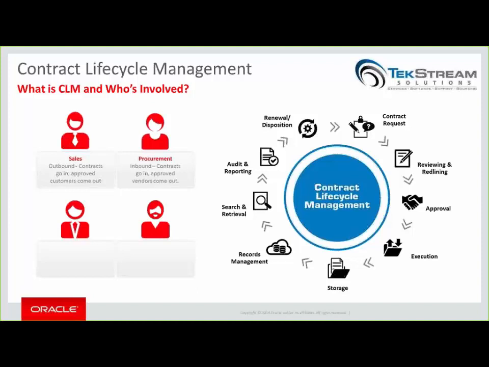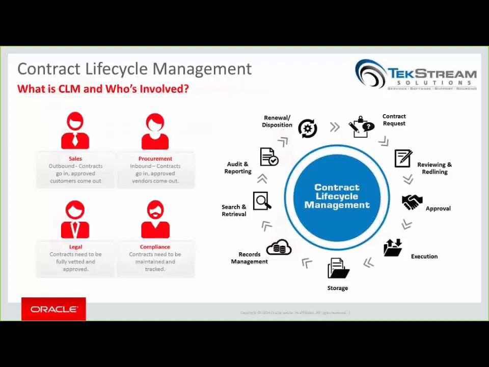On the flip side is procurement. Procurement traditionally focuses on the hundreds and sometimes thousands of vendor contracts that are vital for enterprise software or enterprise companies to keep their processes going. Legal, right? This is one of the most key roles involved with contract creation, review, modification, and most importantly, the approval of contracts that go back to sales. And last but not least, of course, we have compliance, the record keepers, amongst their other very important job titles. They're tasked with retaining the contracts and making sure that the enterprise is compliant with company policies and federal regulations.